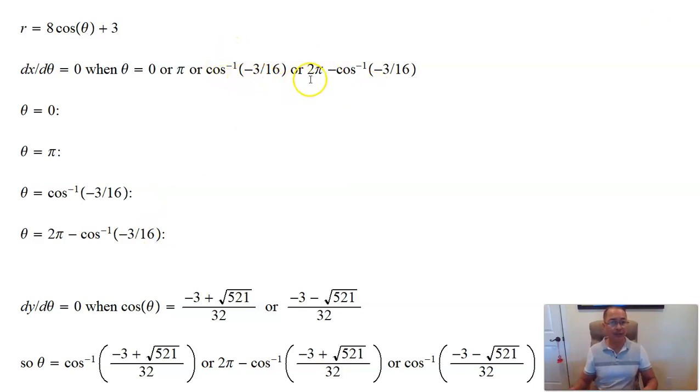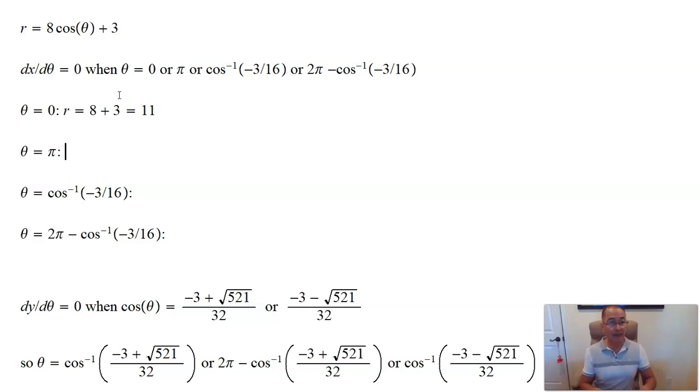Okay. So plug those values for theta into R equals 8 cosine theta plus 3. Now, of course, because of the nature of the inverse cosine function, when you take the cosine of these two angles, they have the same cosine. And we're looking at the cosine over here, negative 3 over 16. Okay, so for theta is 0, cosine 0 is 1. That sounds familiar. R equals 8 plus 3, which is 11. Okay, so 11, 0, we saw that. That's the rightmost point of our curve, our Limaçon, in case I haven't called it the correct name. Those polar curves are called Limaçons. More on that later.